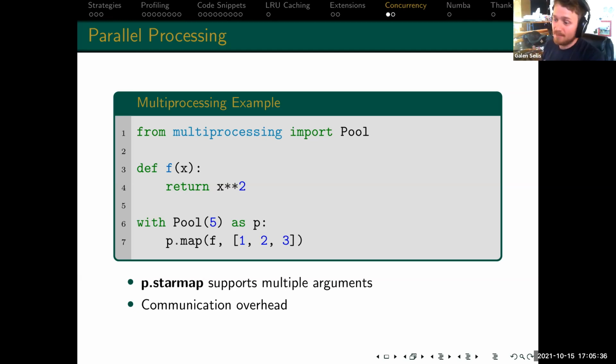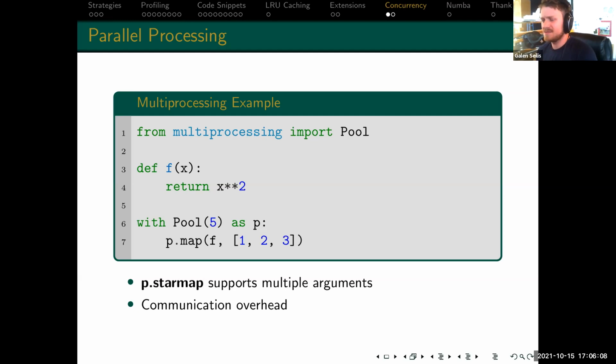And then you can go p.map. What map will do is it'll take in as arguments, first of all, your function that you want to run a bunch of times with different inputs. And then you also pass in an iterable of various inputs that you might want to try. So those will be split apart, and f will be computed on them separately in parallel. So this is very syntactically simple, and yet, in some cases it can save you a multiplicative factor roughly proportional to the number of processors you have.